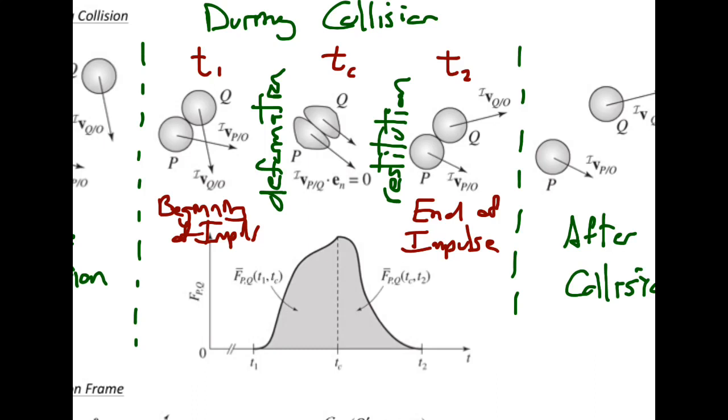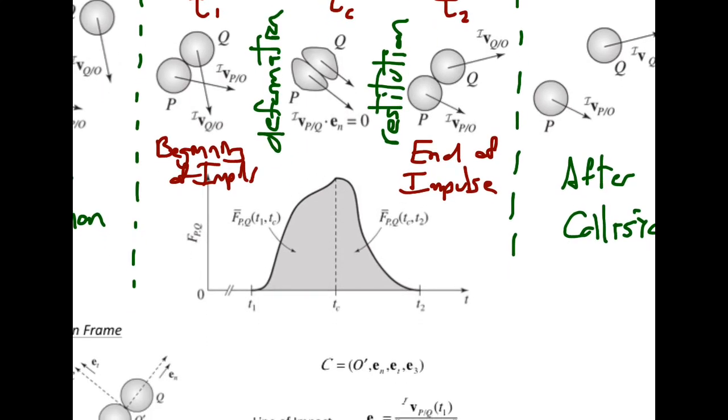The relative velocity that we gain during the restitution phase is less than the relative velocity that you lose during deformation. Let me say that again. The relative velocity that you gain during restitution is less than the relative velocity that you lose during deformation. And that's if you have an elastic collision. We see this here in our impulse, because remember, impulse is the integral of your force from T1 to Tc. So our deformation impulse has a larger area than our restitution impulse, which goes from Tc to T2.